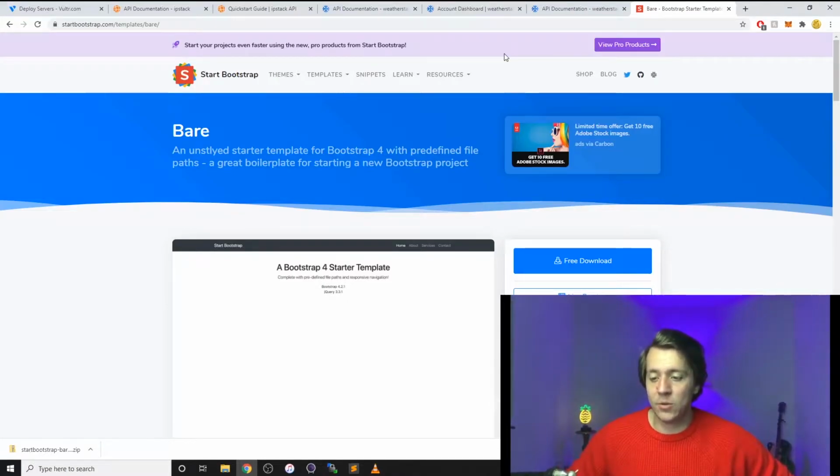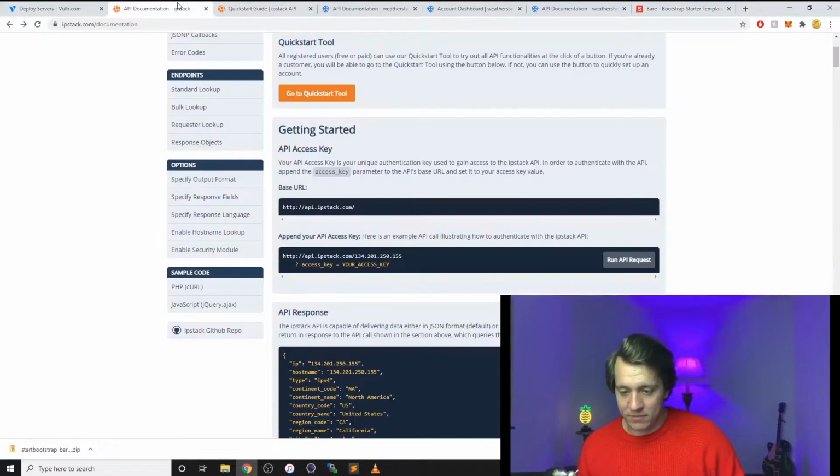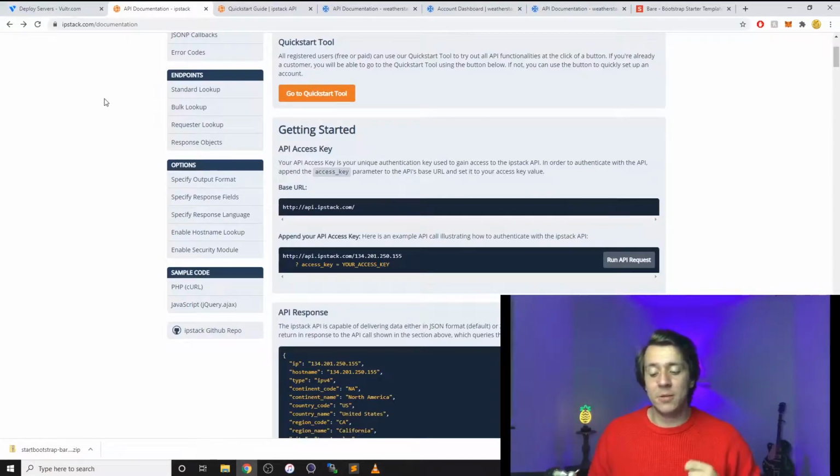So the first thing I want you to have a look at are two different APIs that we're going to be using to power this whole thing. The first one is called IPStack, and I have this right now on my machine, ipstack.com. So you're going to need to make an account there and get an API key there. That's going to be the one that we're using to find out the IP address, to find out the geolocation of whoever's reached our website. So we're going to use their geolocation to figure out then with the second API, which is a weather API, what the weather is where they are.